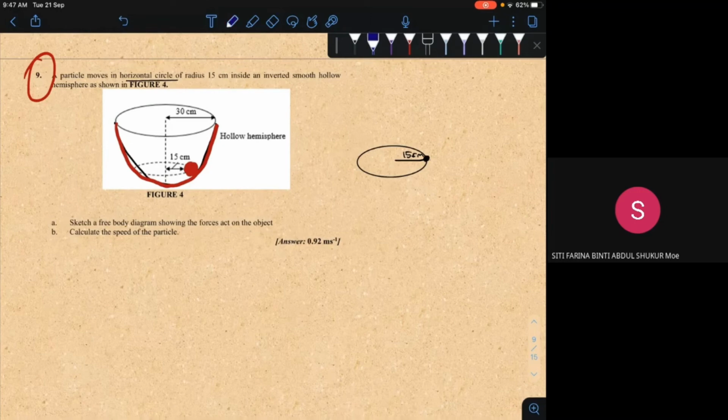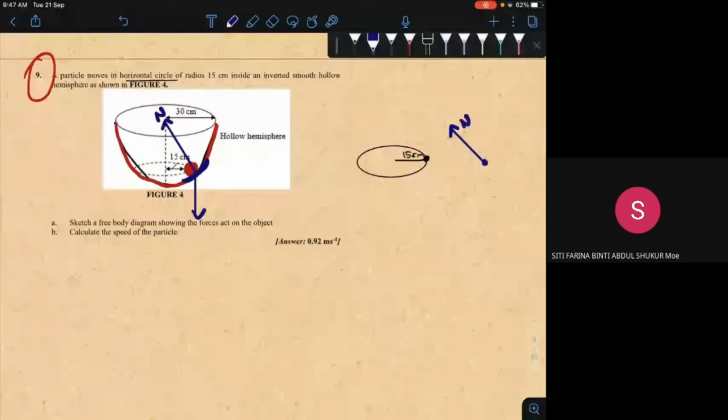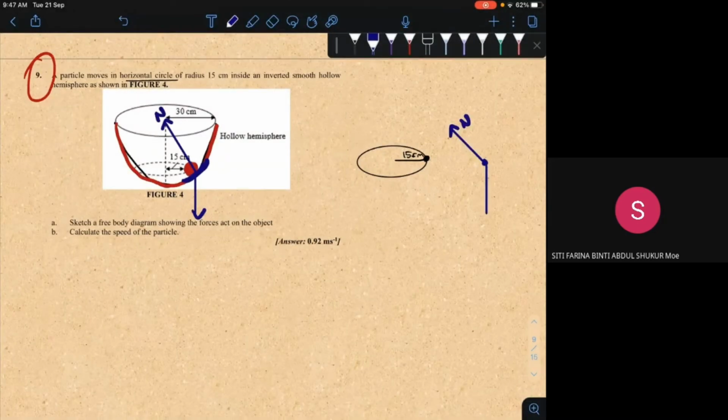Therefore, sebab mereka bersentuhan dengan surface, dia akan ada normal force perpendicular to the surface. So as you can see, your normal force here adalah tangent. Okay, this is the normal force between the surface of that hollow hemisphere dengan kamu punya objek ini. And then you're going to have your weight down. So to sketch free body diagram, ini objek kamu, ini normal kamu, ini weight kamu. So these are the forces you have here. Settle. Okay, siapa yang tak ada normal, salah lah.